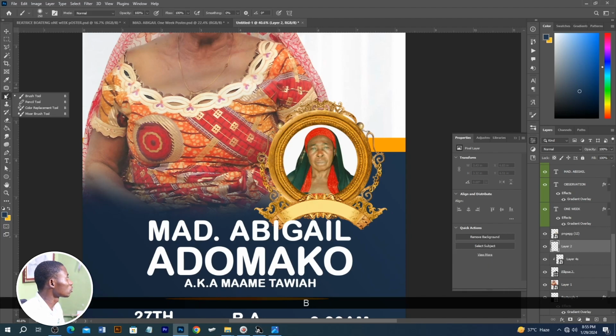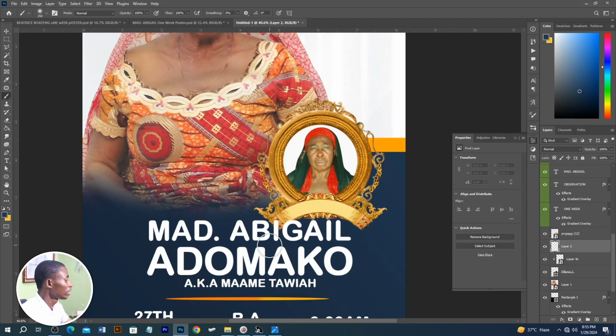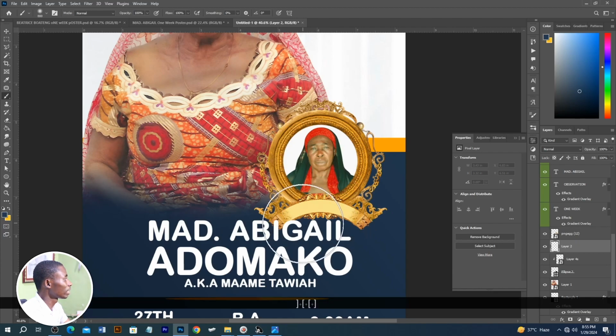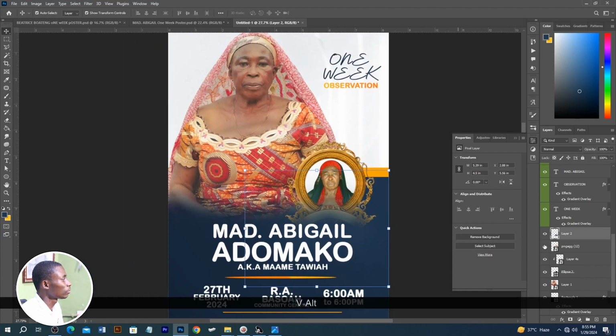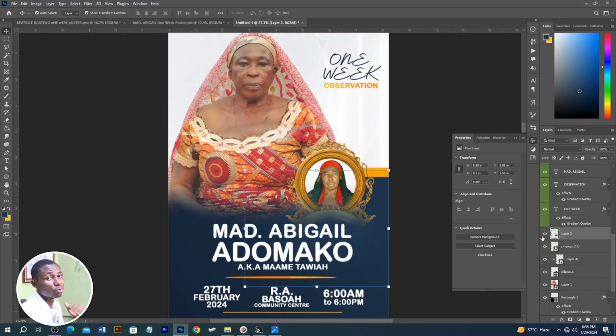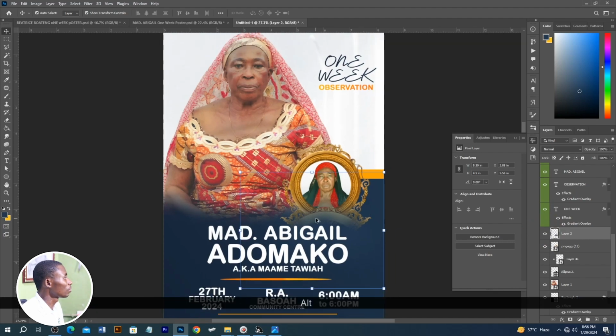Then with the help of the brush tool, we can select it from here. Then we can make the brush tool a little bigger, and we can just come all the way up. So let's move this one a bit up, and we can add a bit of color over here. Okay, so you can see before and after, to hide some part that we don't want all of them to show. So from here we can add our year over here.